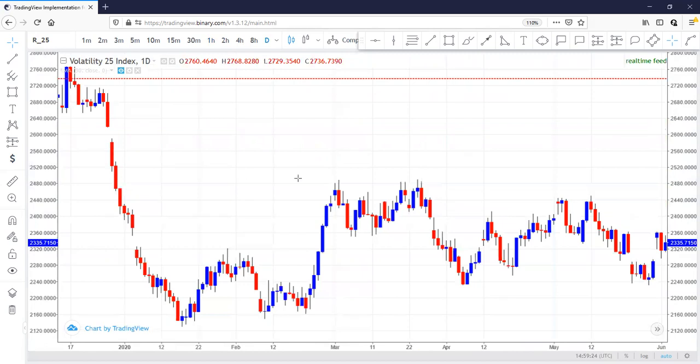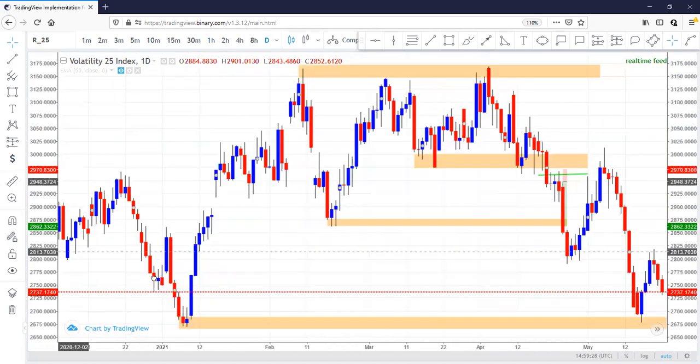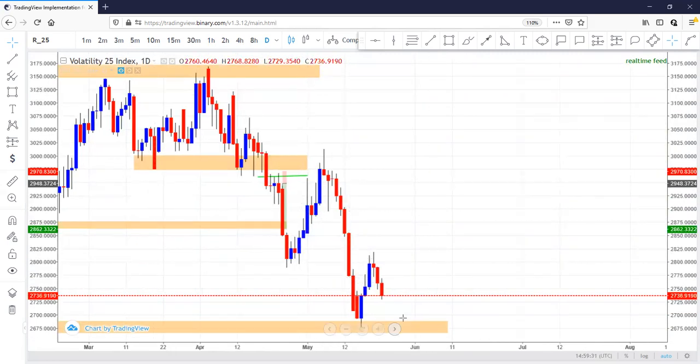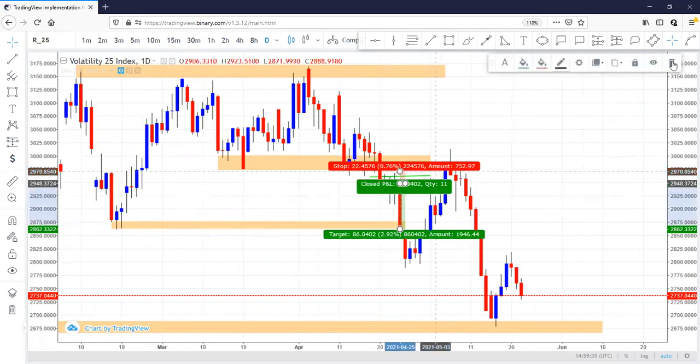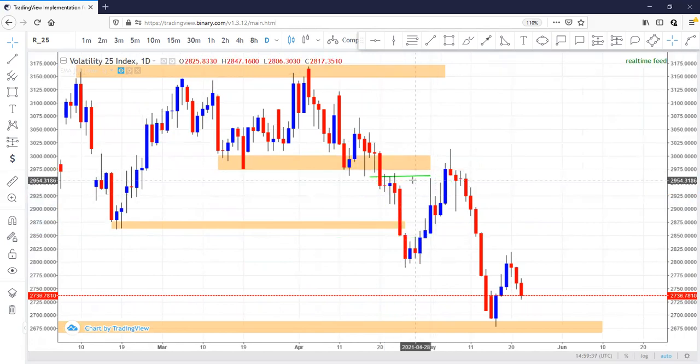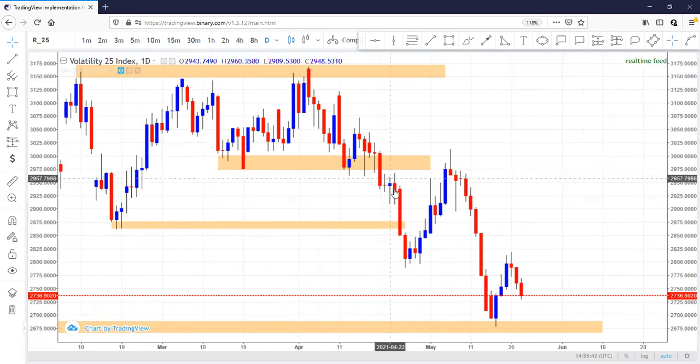Still now, I will go back to the daily time frame because I always go back to the daily time frame to look for good entries. This is the entry that you have taken right here. So let me remove this so our chart can be clear and clean. We have already taken this entry. So now remember this, guys.